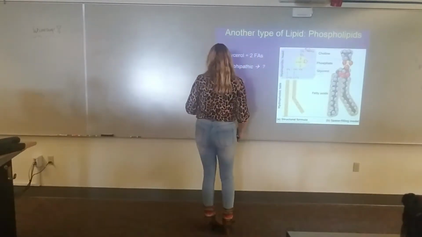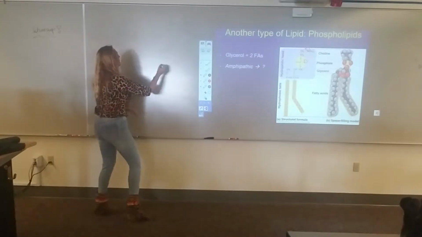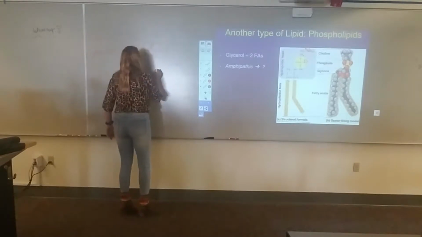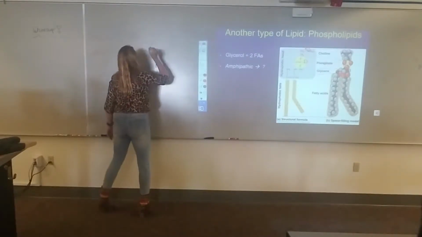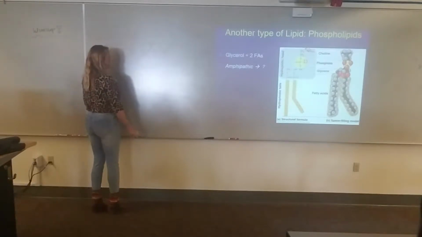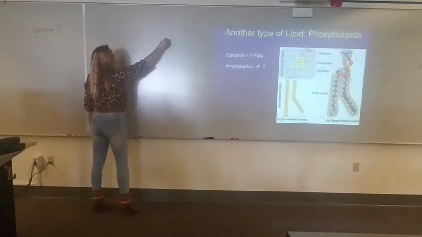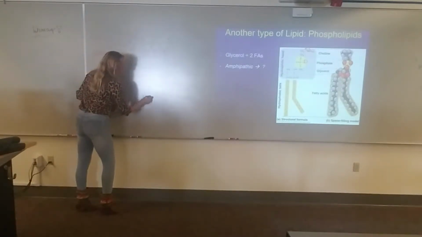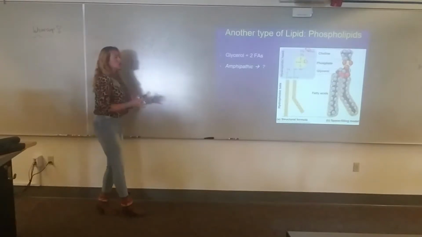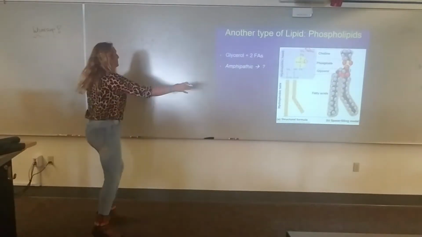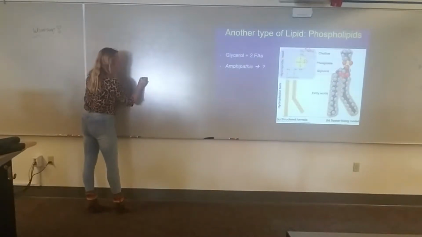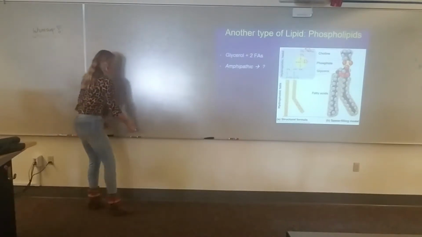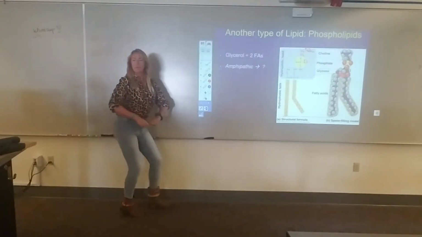So this is a beautiful setup for your cells, and I'm going to draw real quick and dirty. This is how I draw the phospholipid. Okay? Bunch of them. Like this. They all line up together. Polar, this has got charge to it. Okay? This doesn't, it's the fat part. If these line up and they make a bilayer, they find each other and they kind of associate, like goes with like. They link up. These guys go this way. These guys go that way. And voila. What do I have with this setup right here?